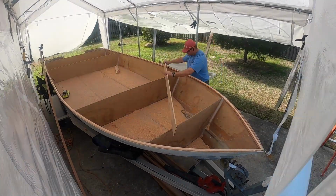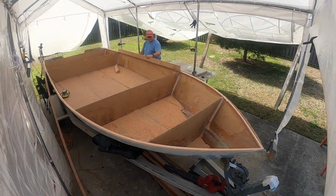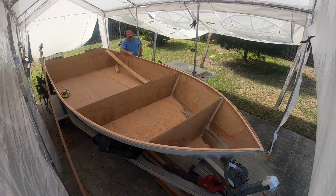I want to make sure that I do this as best I can, because we're laying the foundation for the decks and all here. So that's what you see me doing. I'm gonna run through it pretty quick.